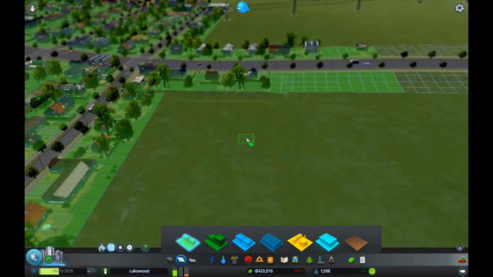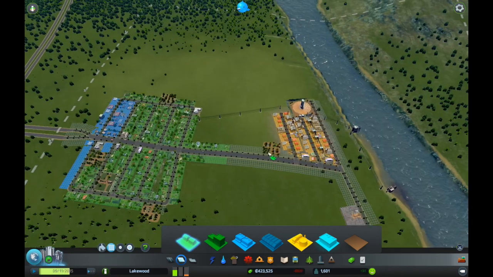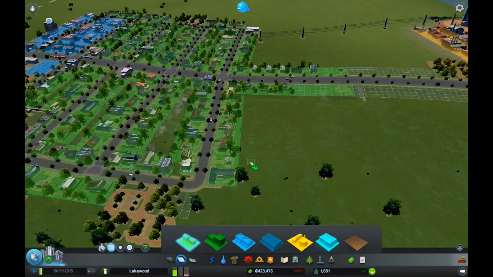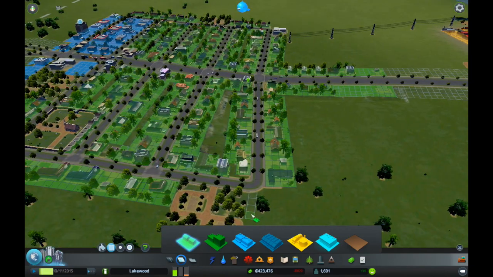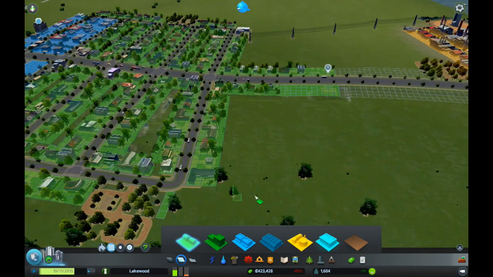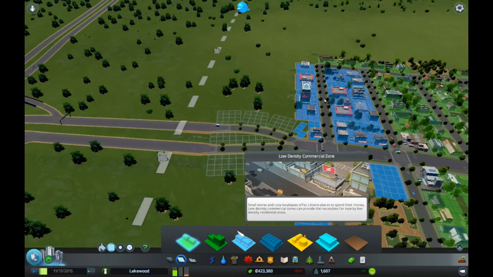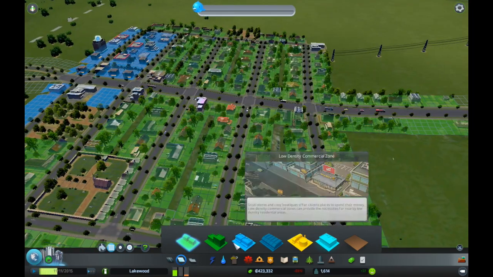We are still losing money, but with the more people moving in, taxes are going to start flowing in a little more here and allow us to get a little more money to help cover the expenses of all of these people that are living in our city.